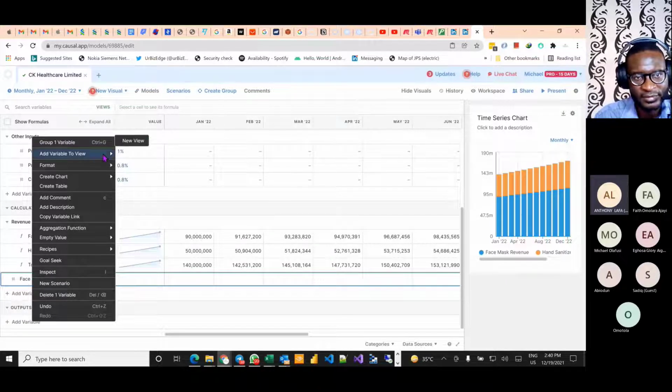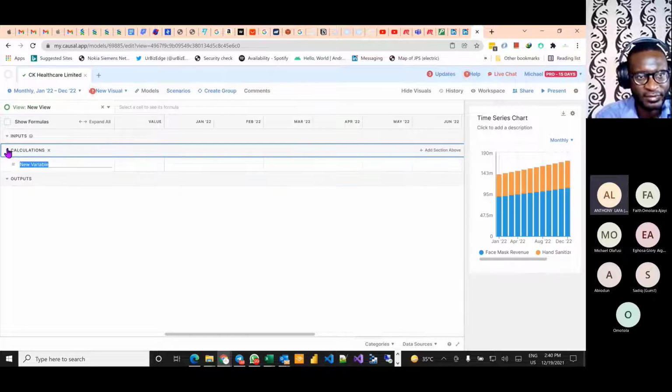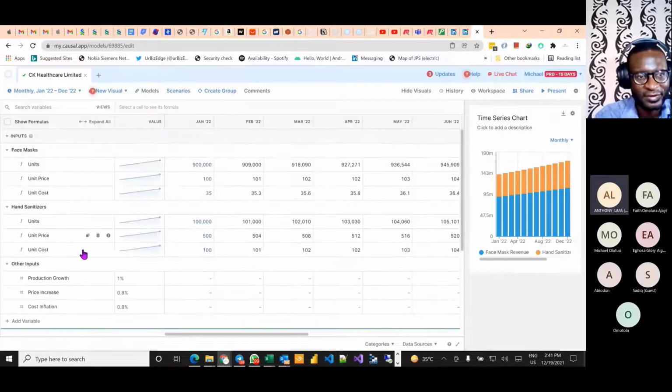Add variable. What happened? Control Z. Oh, like I've scattered everything. Cancel view.